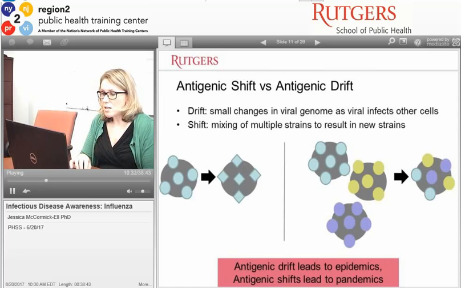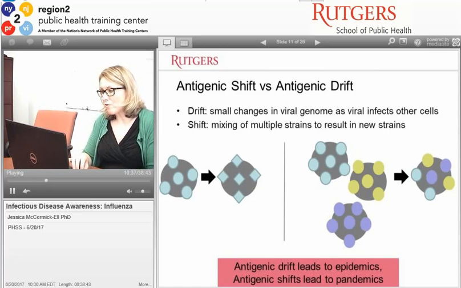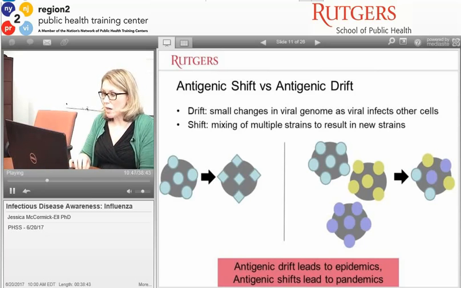Then we also see something called antigenic shift. Antigenic shift is where you have more of a reassortant situation. The schematic here on the right shows 3 different types of influenza viruses with 3 different types of antigens on the host cell. What happens is the genes from these viruses will combine into one new flu virus and create a virus with multiple different antigens. This virus is going to be completely unknown to our immune system and is going to affect many more people around the world than would normally be affected by influenza infection.